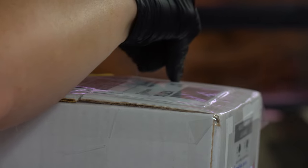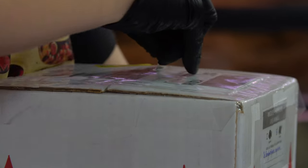So we have an unboxing today, but I'm not gonna be doing the unboxing. You're gonna be doing the unboxing. So let's go ahead and just see what you got in here. Of course, we're in the gecko room, which means that there's gonna be some geckos. I know you've been having a good time finding some new stuff.